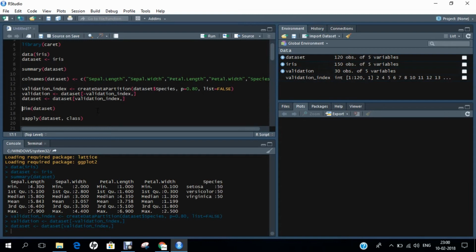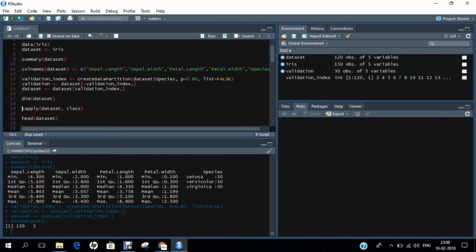So now what we have to do is to summarize the data sets. In this step we are going to look at different ways: the dimension of the dataset, the type of the dataset, peek at the data, levels of the class attribute, breakdown of instances, and statistical summary. So first of all, let us go for the dimension of the dataset. So you see it is 120 by 5, which means 120 are the instances and 5 are the attributes. So now let us see what are the types of attributes.